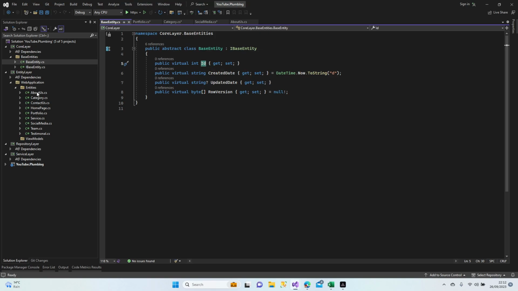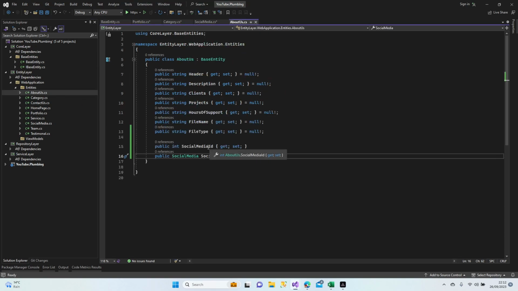So if a property name has an ID tag, like the social media ID, EF Core recognizes it's a foreign key. If you would like to choose another name, another kind of template for the names, you have to do your settings in the settings area.